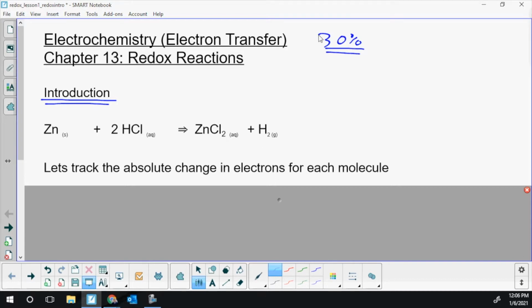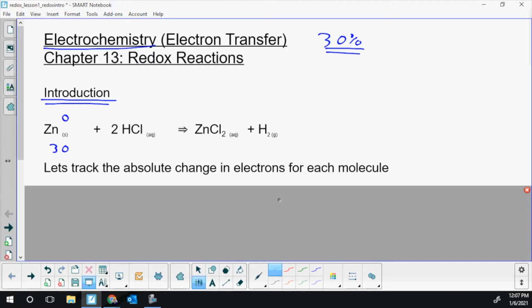To study whether something has electron transfer and is electrochemistry, we need to track electrons. So that's the first thing I'm going to do. I'm going to look up how many electrons each species has. Okay? Now to do that, I'm flipping to the data booklet and looking up that atomic symbol. So the very first thing we have is zinc, zinc solid. You don't have to write this in, but you have to realize that is neutral, has no charge. And if I look up zinc in your data booklet, zinc has 30 electrons.